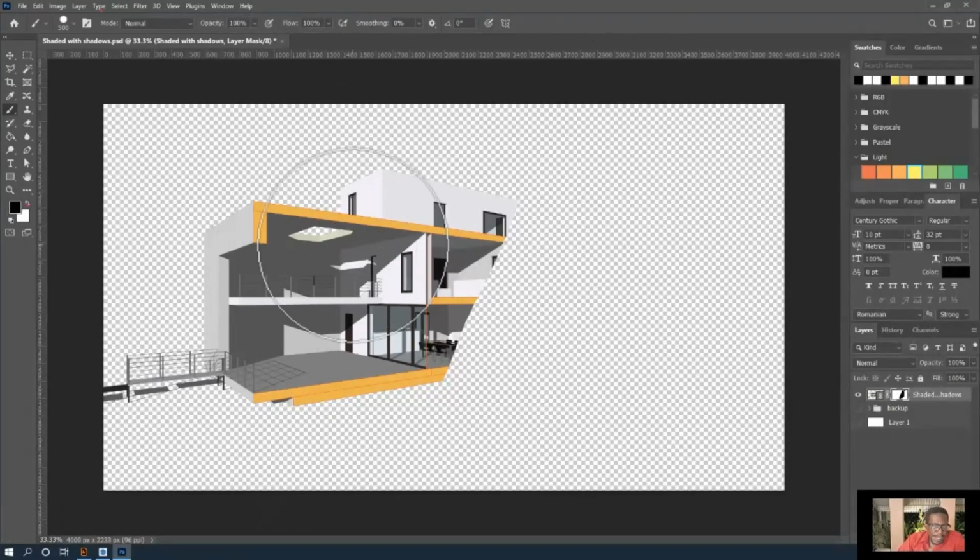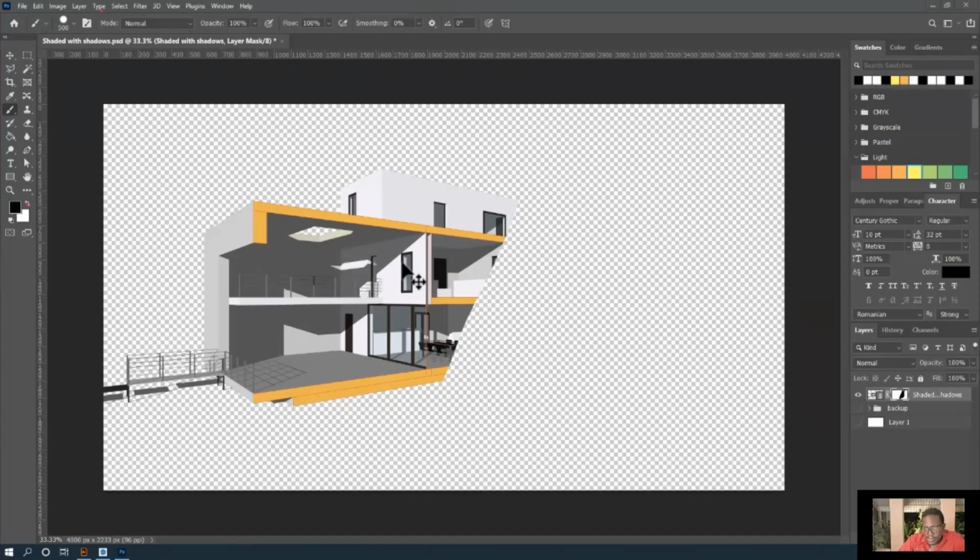Now, before I go any further, let's say that I wanted to add some effects that you would normally only get in a raster editing or image editing program. So let's say that I wanted to add some lighting effects, maybe put some God rays coming down from this skylight here.